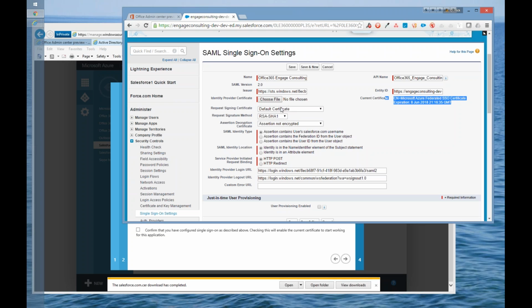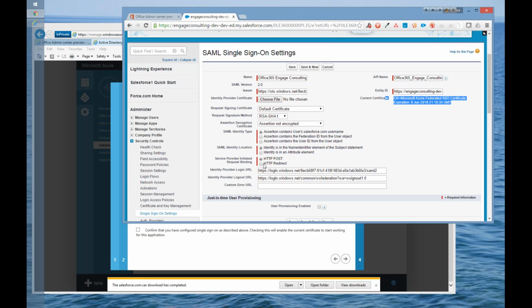Then we're going to just choose the default. So we're going to use the default certificate, the default value for the security method. The decryption is not encrypted. The SAML identity type is going to be the user's Salesforce username. The location is the username identifier in the subject statement.